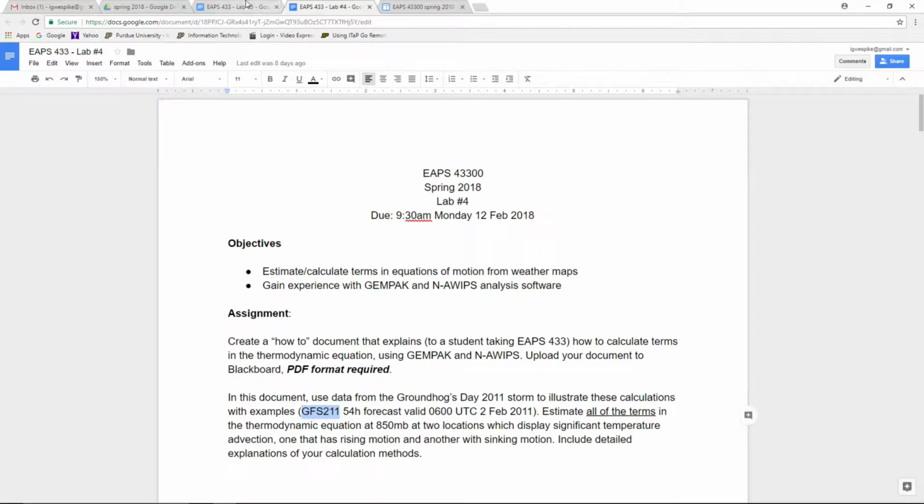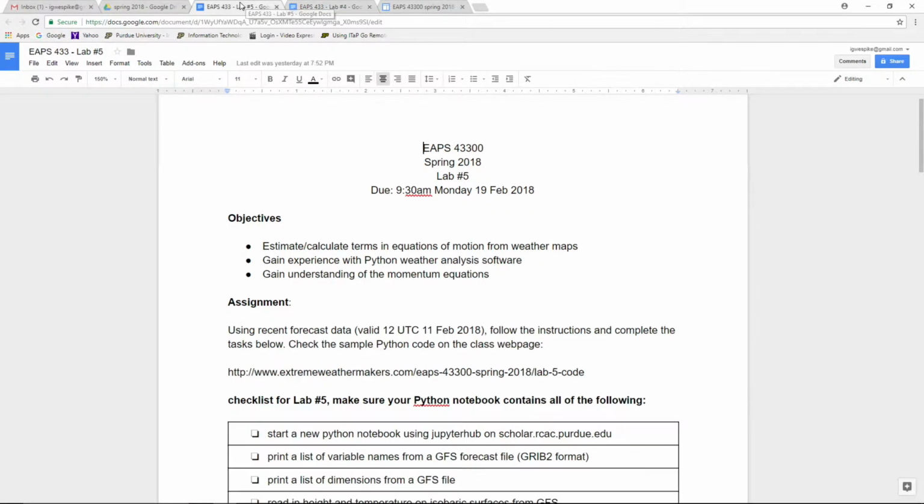All right, so we'll switch gears and look at Lab 5. So Lab 5 is kind of continuing along these lines, where we want to use software to look at data and calculate terms in the equations of motion.